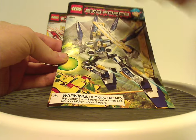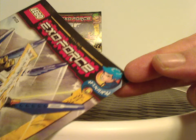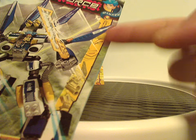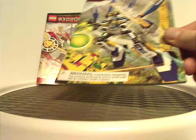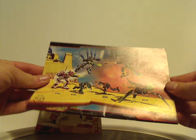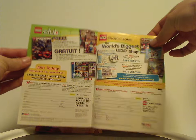On the front of each manual you see the Lego ExoForce logos, and like the first wave, a manga style picture of one of the characters, and also instead of a red strip, a more yellow-gold strip with some nice artwork on it — quite nice. On the back you see a picture of the set in action, and ads for some of the other 2007 sets, which I'll also be reviewing, along with Lego Shop at Home and Click the Club.